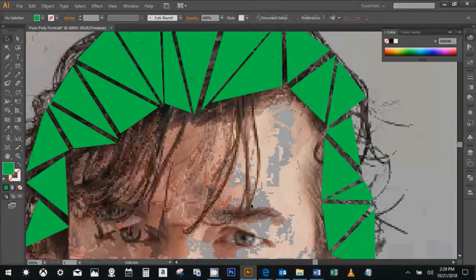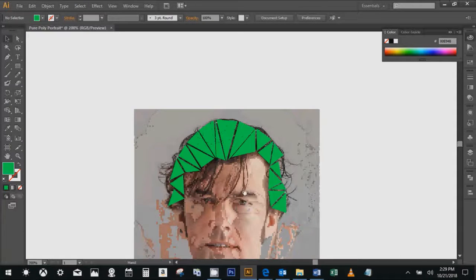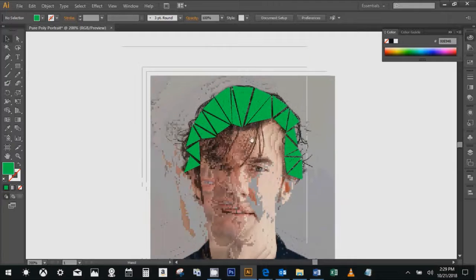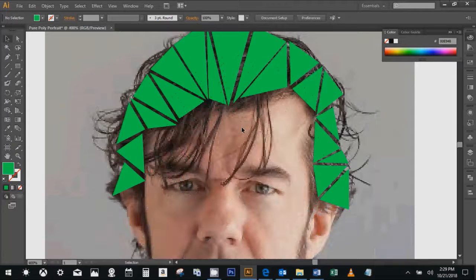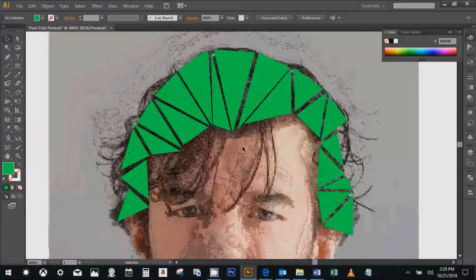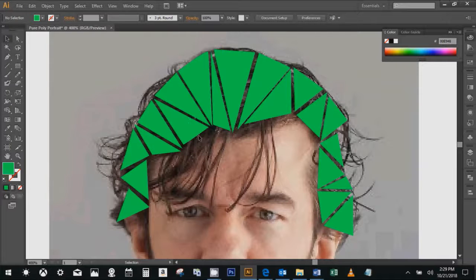Now that looks really weird. I know. He looks like the Grinch. He's got green hair. Oh my gosh, Mr. Stefan Sagmeister, I hope you're not watching at home. What we're going to do now is give him more of his real color here. And that's why I wanted you to do that gap.